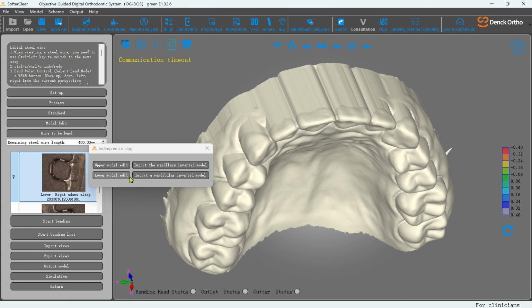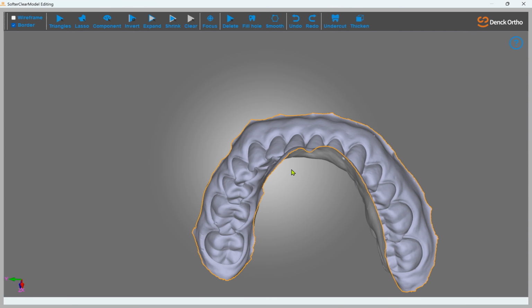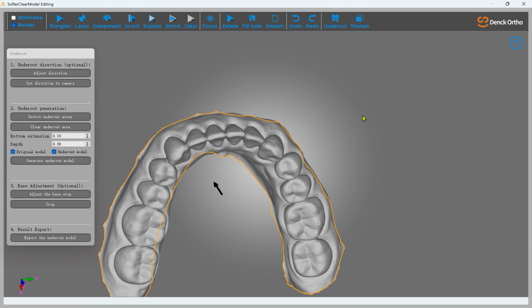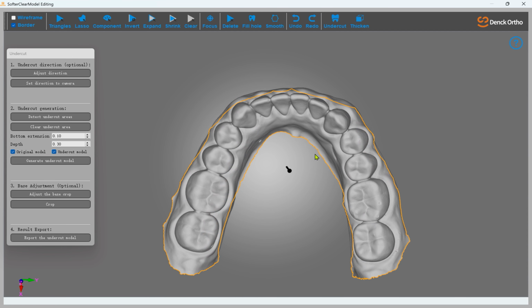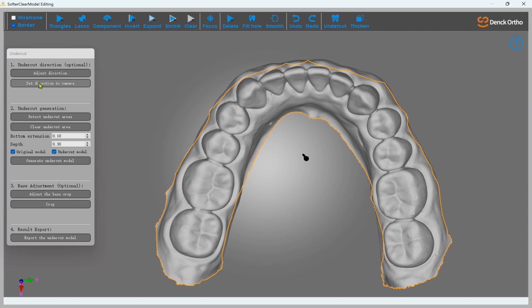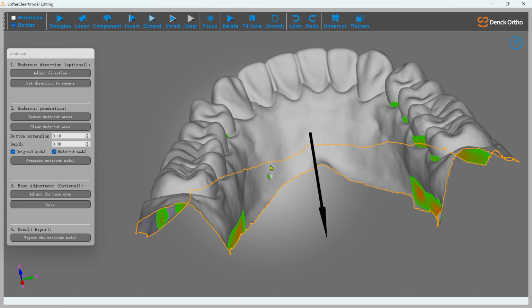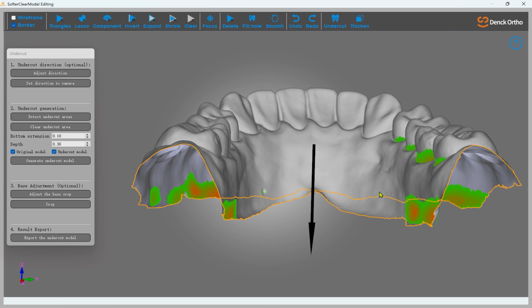And then the lower. Undercut. Adjust the direction. And then set the direction to the camera. Okay. And then detect. This area will be undercut.